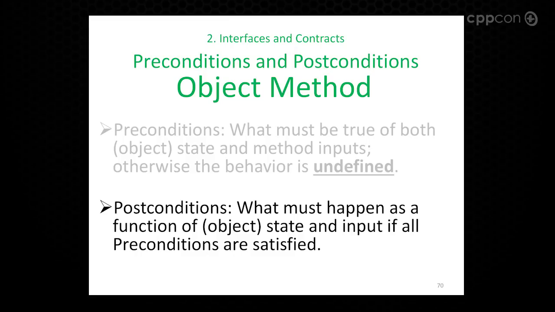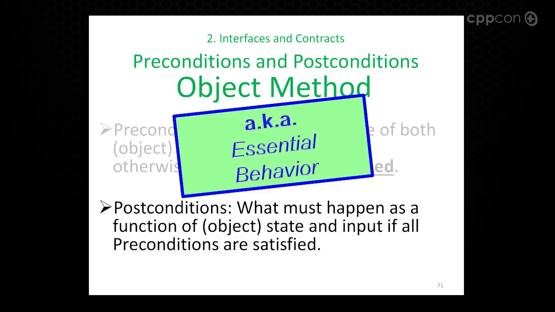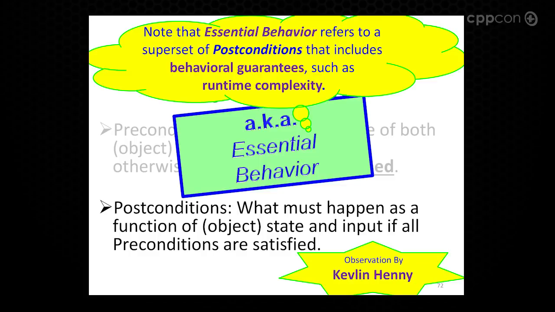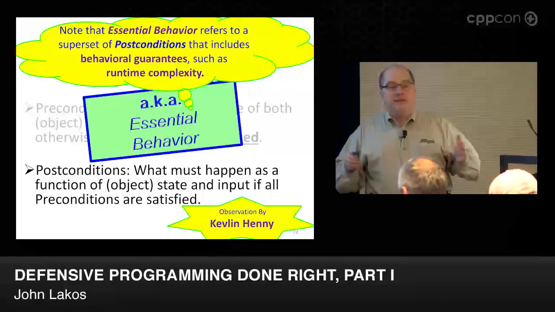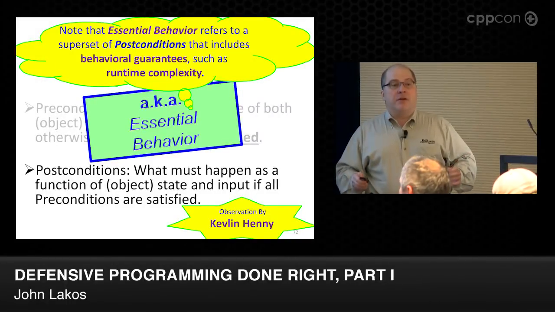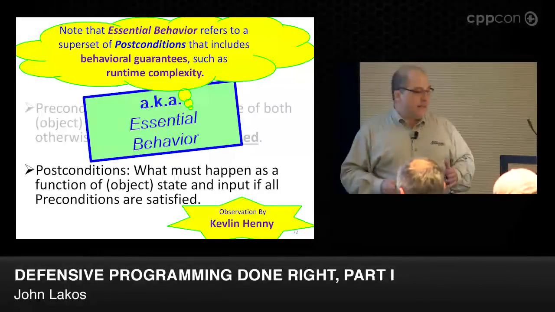Postconditions are what must happen as a function of object state and input if all preconditions are satisfied. Okay. This is also known as essential behavior. And there's a very fun gentleman to listen to named Kevlin Henney who pointed out that essential behavior is not the same thing as a postcondition, it's a superset, because there are other things that go on, like time complexity, thread safety, other things that are not something you can observe in a single test at the end.